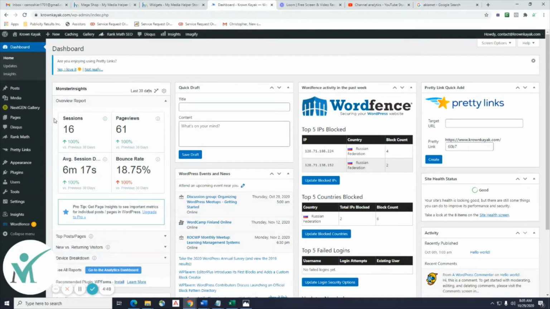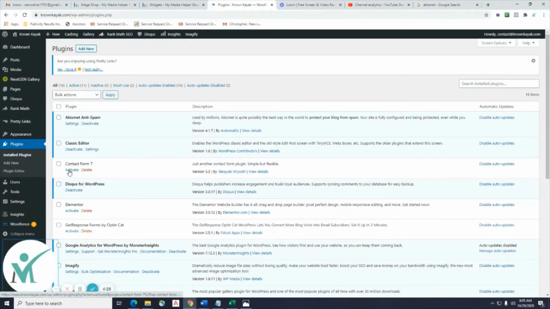This time we're going to do Akismet. I don't even know how to pronounce it, to tell you the truth. If you're on your dashboard in your WordPress, go to plugins, and it should already be a plugin that comes with your initial WordPress install. So you should already have that. And as you can see, here it is right here.